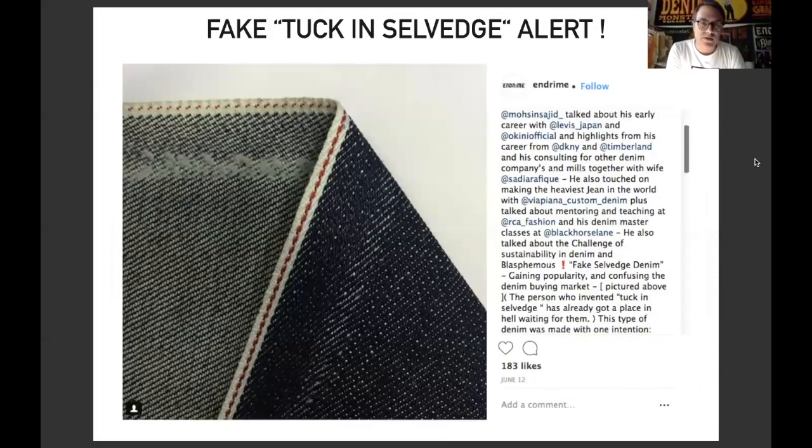But what's quite alarming is that a lot of denim brands do it. I'm not going to name any names. I might if I get pushed. They use a lot of fake selvedge. This is actually done on a modern loom, and it's called a tuck-in selvedge, and they actually splice it. There's a splice about 1 centimeter away from the side. A lot of brands, I'm going to name them now, Topshop, Arcadia, Jack Jones, you name it, they all do it. They all use this, and they say it's done on a vintage loom. It's not, it's completely fake.